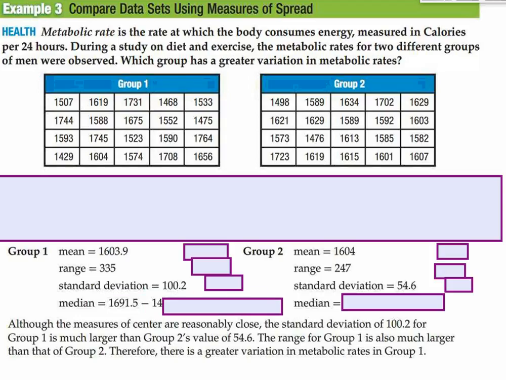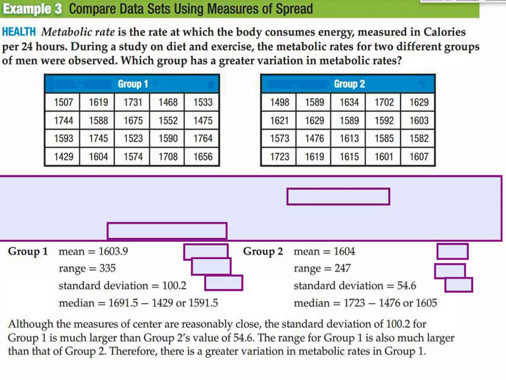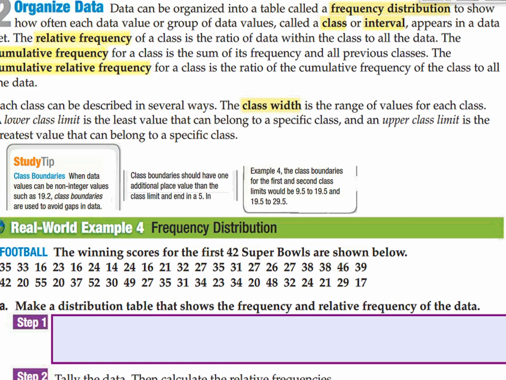And then they also did the median. And the median, or the middle, is 1591 and 1605. So that data is a little skewed as you look at it. So that's a little application problem, very common in a lot of looking at things.